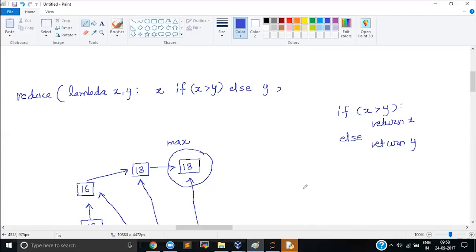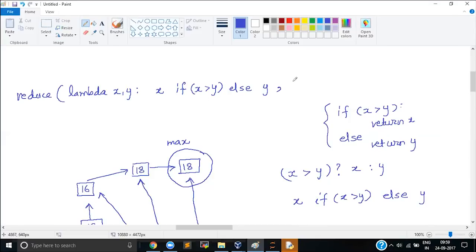And in Java and some programming languages, you have got something like this. X greater than y, just compute. If it is yes, then this, else this. This is again similar in Java. In Python, this same code is written like this. If x is greater than y, then you will return x, else you will return y.